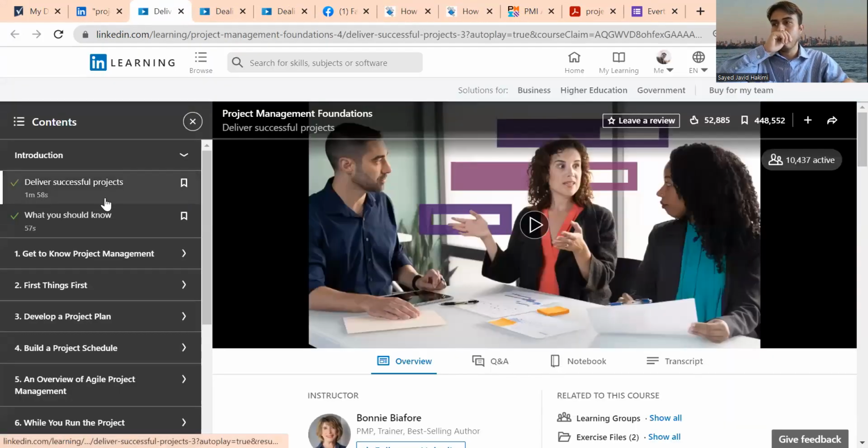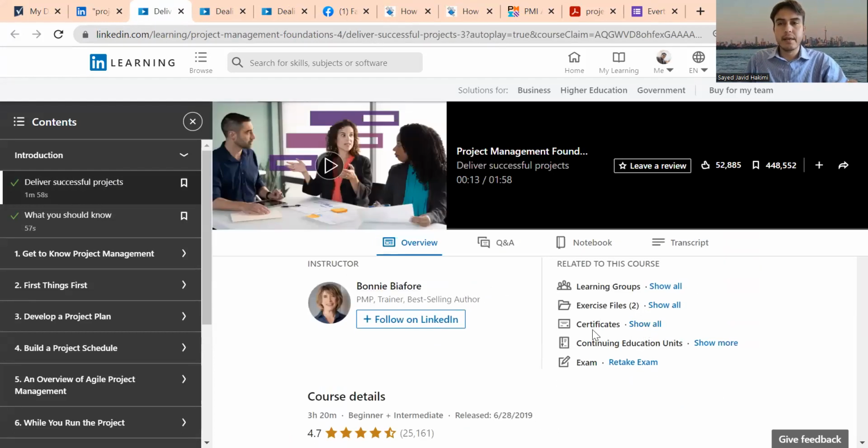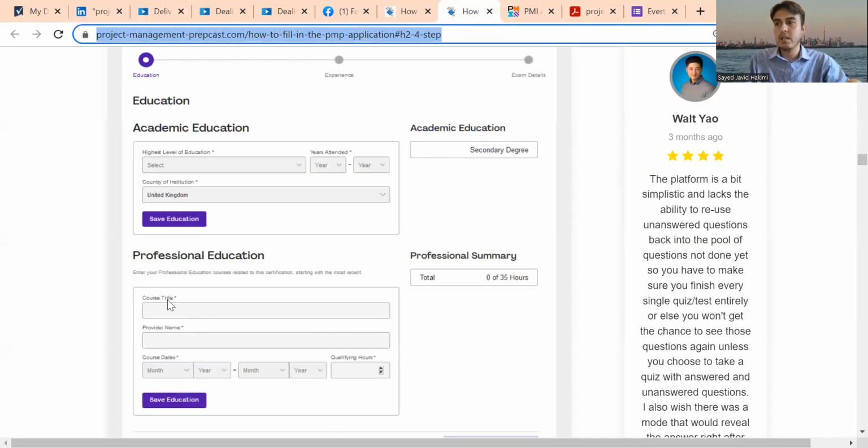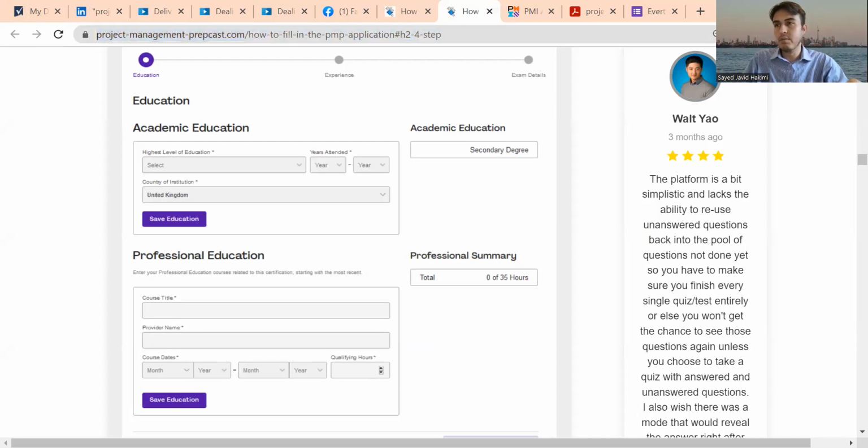You have all the courses here, and at the end you can download the certificate. When you have downloaded the certificate, you can put it here: title of the course, provider LinkedIn, from which date to which date you received it, and how many qualifying hours.